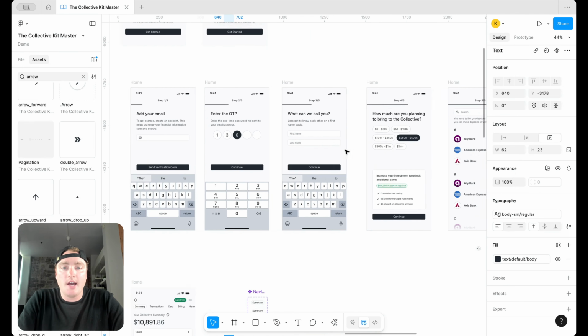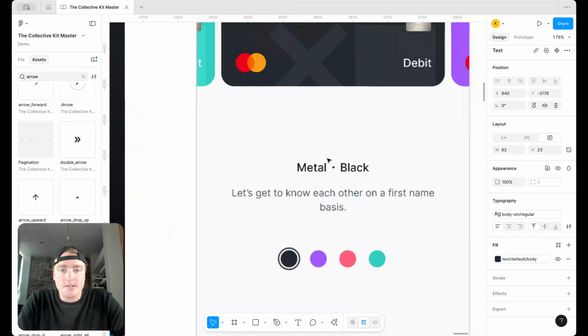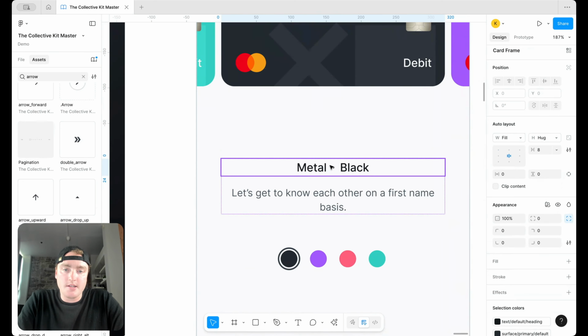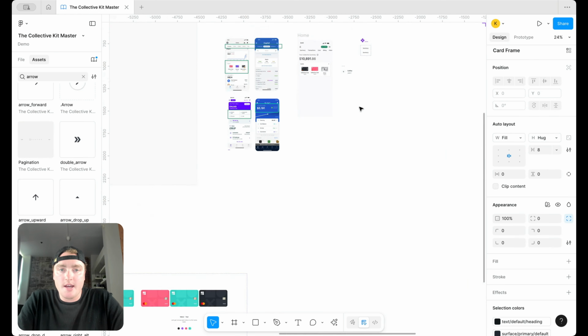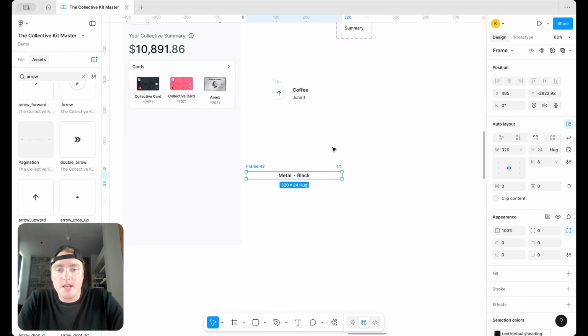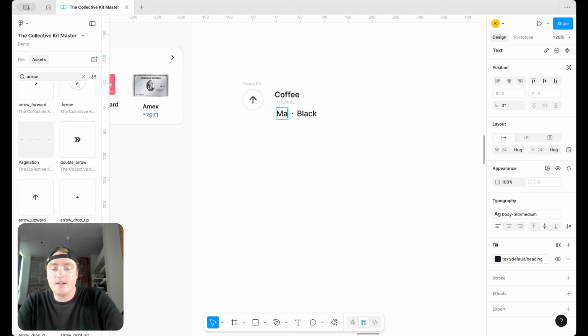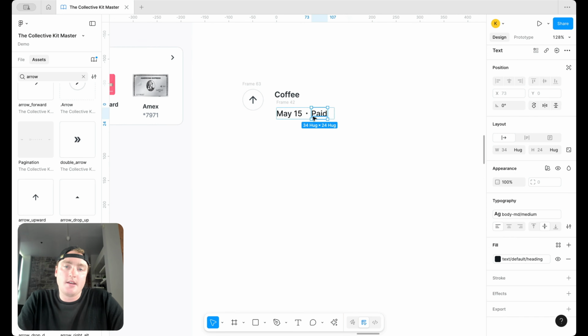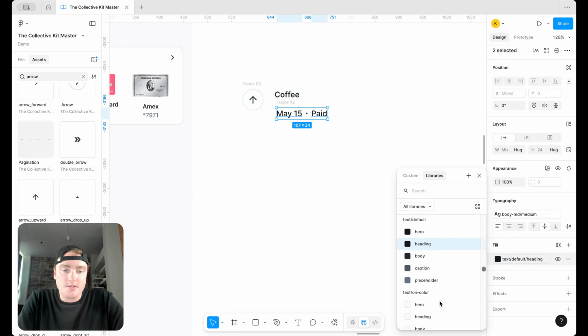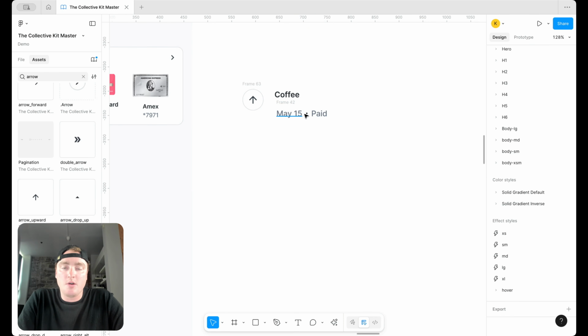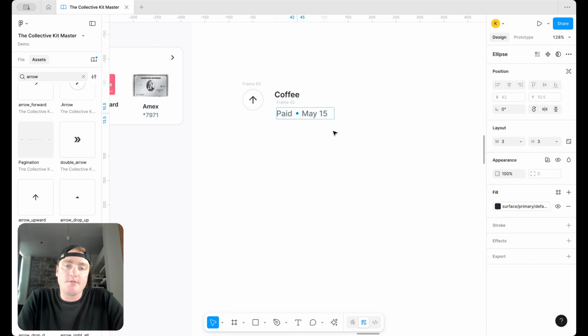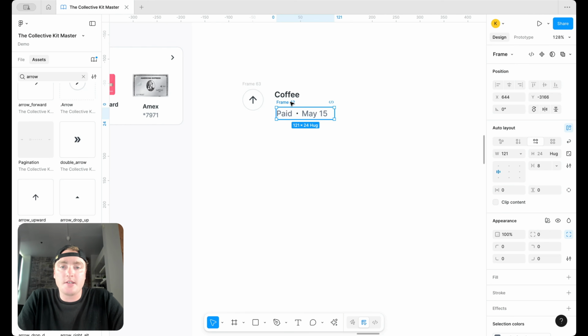And actually, there's one treatment that we had earlier that I kind of liked, which is this one right here. So maybe we actually just copy this entirely. There we go. So let's copy this and maybe just bring it down. And then we can paste it beneath. There we go. Again, left align that. So we sort of have May 15th, paid, and set these to maybe our placeholder, it's a little bit of smaller value. Maybe we have the date afterwards. So maybe it's like a pending charge. So I can see if this one's been paid.